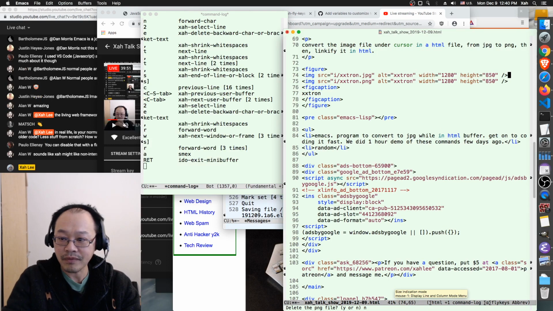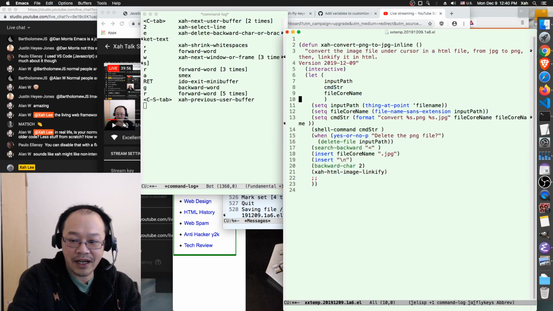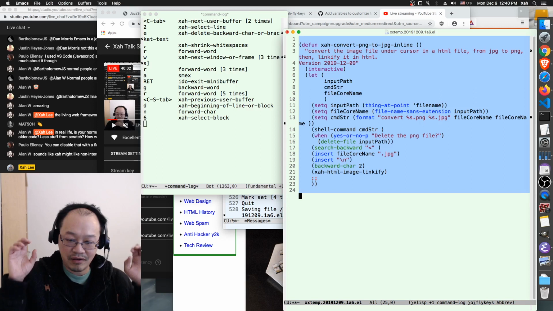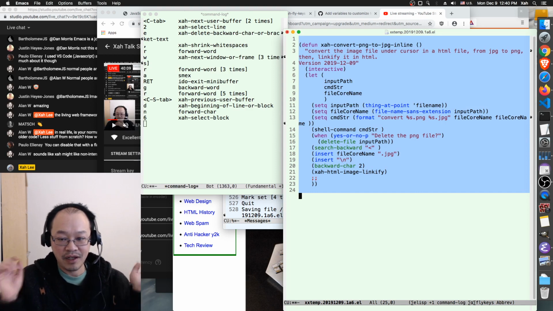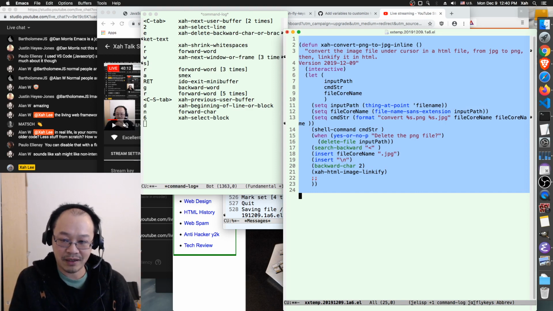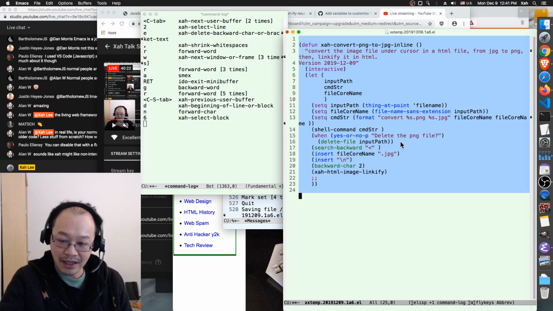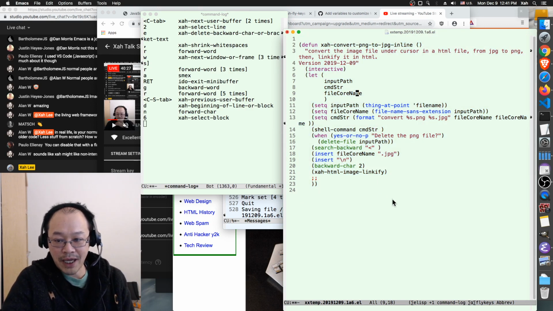You do it. But however, sometimes I do want to delete it. Then you can modify your command so that it will take a universal argument. In Emacs it's called universal command, meaning that you press Control U first before you call the command. So you press Control U, then you call the command. Then it'll just delete the PNG beforehand. Or you can ask the user questions. That's something more we can add to this command.